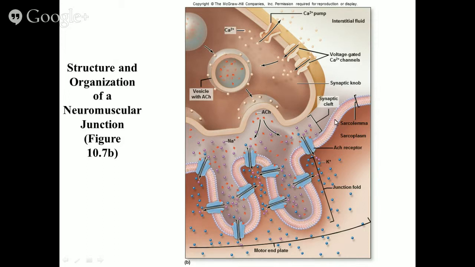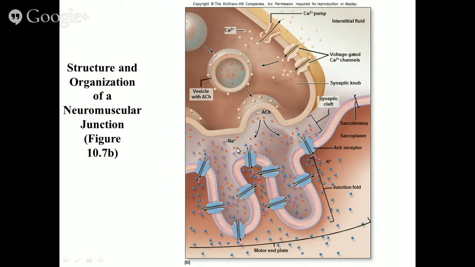However, in this area, you look at the sarcolemma has nothing on it. No acetylcholine receptors, no invaginations. You know why? Because this little section of sarcolemma is special. It has a special name known as the motor end plate. Right, the motor end plate. It's called the motor end plate because the motor neuron releases its chemicals here at the very end of the electrical travels, or the electrical roadway. This is the very end of that action potential's travels.